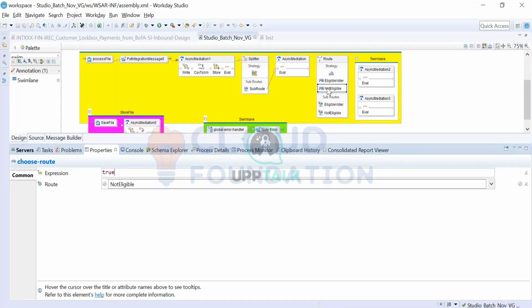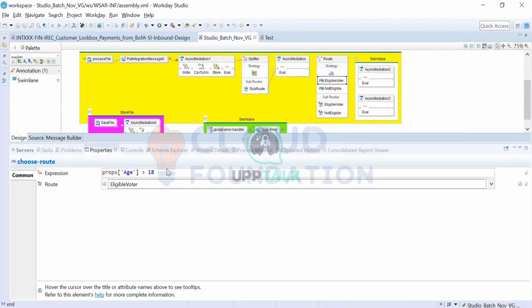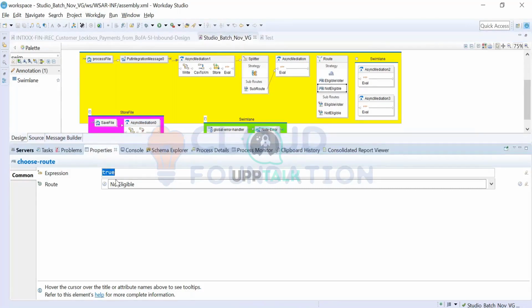So let's say I know that I am only going to get two types of people. Someone whose age is greater than 18, and if not, then definitely his age is going to be less than 18. So instead of writing a statement again, I'm not doing any comparison here. I know if you are not greater than 18, you are definitely less than 18. So this true means okay, this is true, go for it. This will not evaluate. This means this will always run. Whatever happens, this will always run.